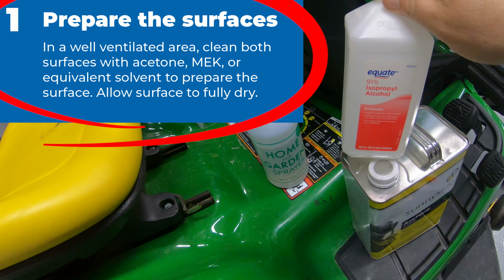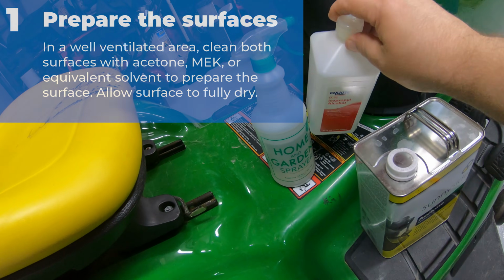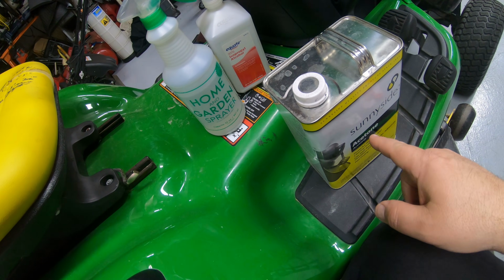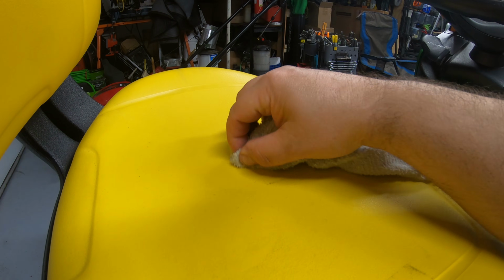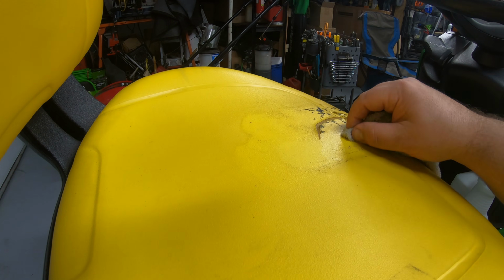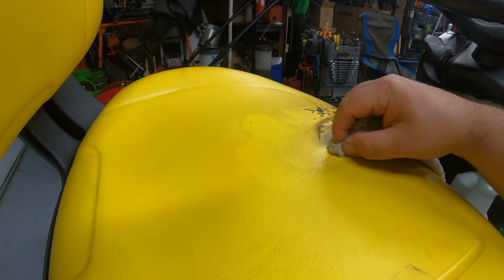Both of these products, acetone and alcohol, are available at your local hardware store or your local drugstore. The acetone is in the form of fingernail polish remover. I personally like to use the acetone, and then you can just wipe this off really well. And you don't want to do a whole lot in one area. Keep your rag wet and don't rub too hard in one spot at a time.